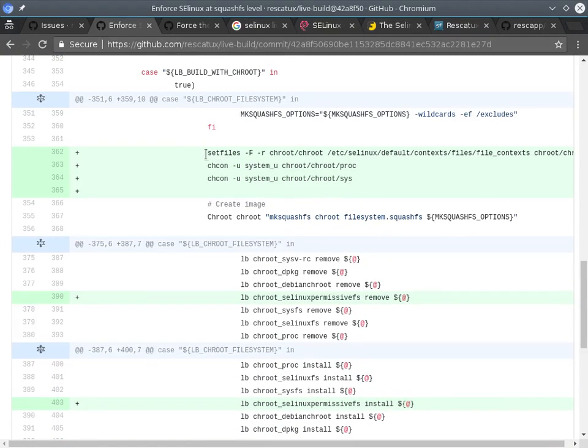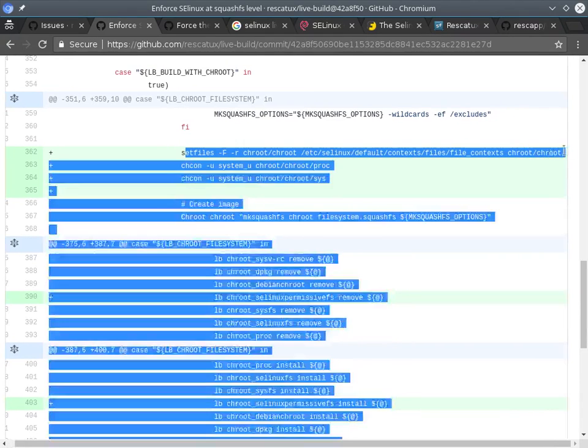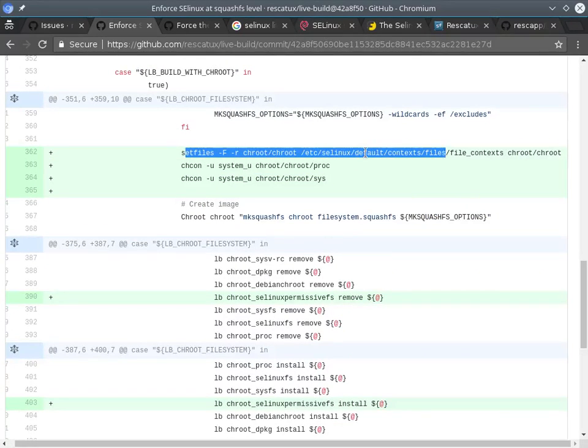Somewhere there's setfiles, okay, chroot, and you relabel, maybe this is recursive and false, so I think you relabel everything inside here, and you use these contexts, and this chroot again, which I'm not sure about. You also make sure that proc and sys have the system_u, else it's not going to work well.